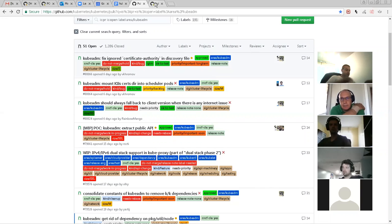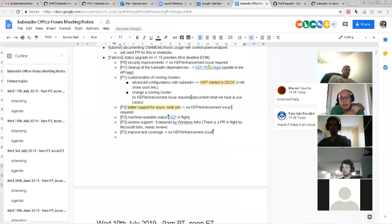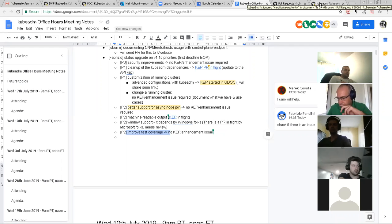Do we support that in Kinder? No, I guess not, but we can support it. So the question is, is join with a discovery file something that we want to have a signal on? Maybe. To be honest, from user reports, I have not seen this as the common mechanic for joining. The most common mechanic I've seen is using tokens. Okay, so let's keep this as low. I will file an issue or look at the issue for test improvement and add this use case with low priority. Yes, it's very low priority.